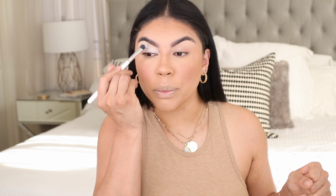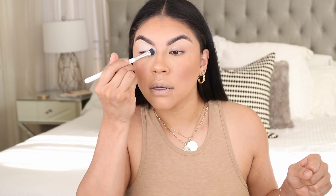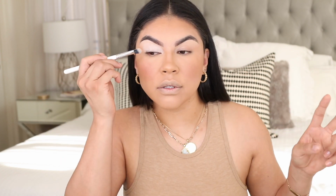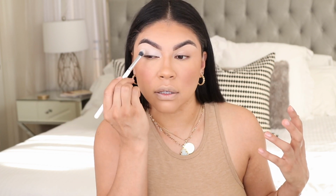Okay, so moving on to the eyes, we're just going to pick up a base and just prime the eyes. And this is literally gonna take two shadows. It's not gonna be super complicated. It's gonna be super easy, super effortless, because that's the look that we're going for.